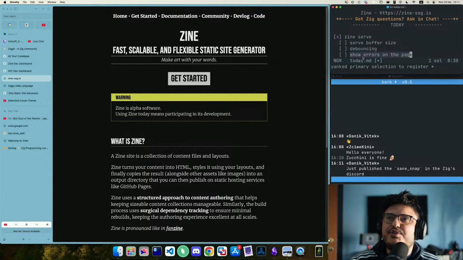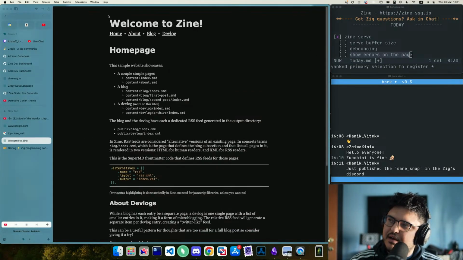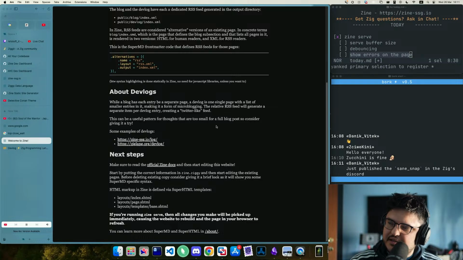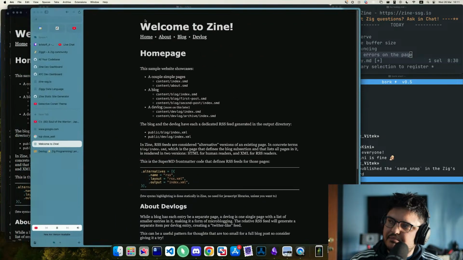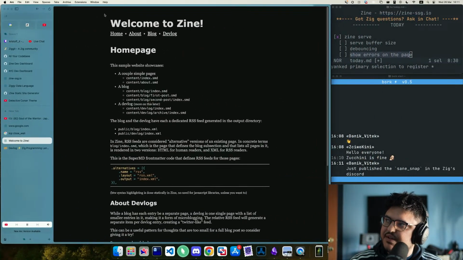And then we want to also show errors on the page. So the idea is you have a page open, and you want to see error messages also show up in here. This is, by the way, more copy I added to the sample website.